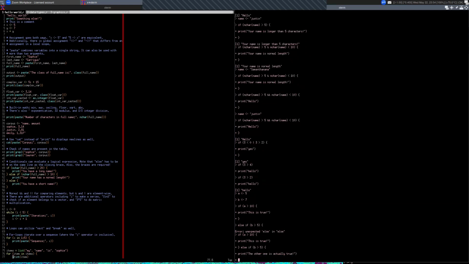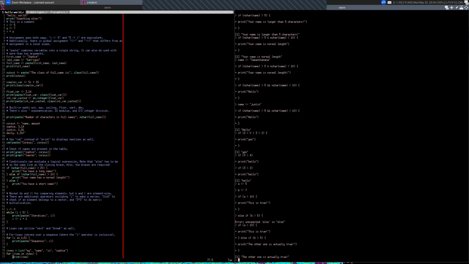And I'll close the program then. And now it prints out the second one, because in this case, A is equal to 5 and B equals 7. 5 is greater than 10? This is false, so it goes to the next one. B is greater than 5. 7 is greater than 5. That is true. So this print statement is evaluated, which is displayed to the screen.